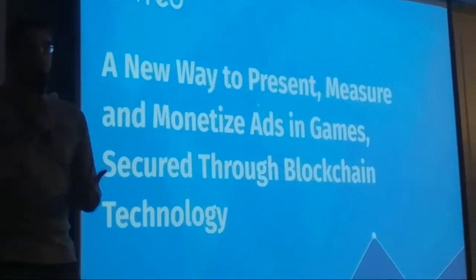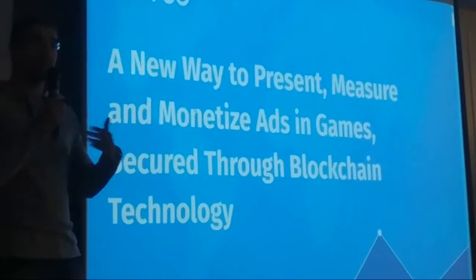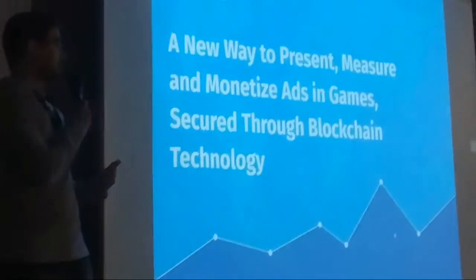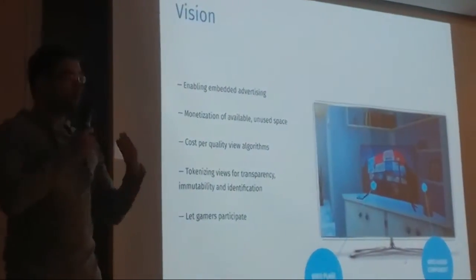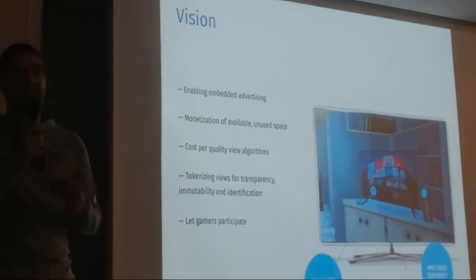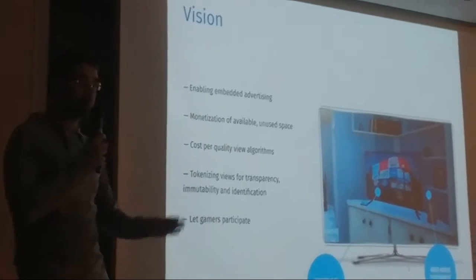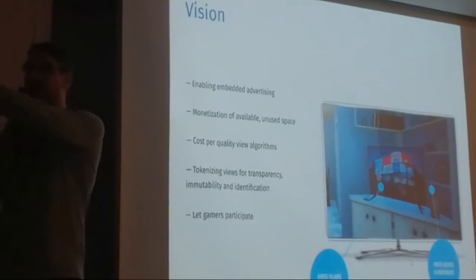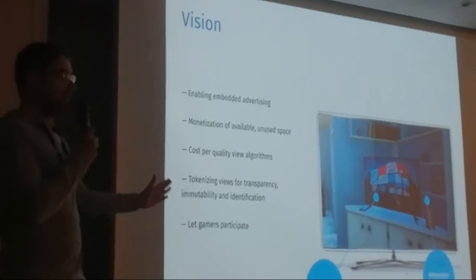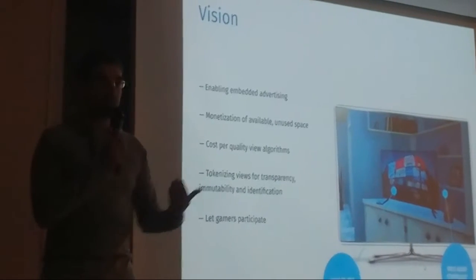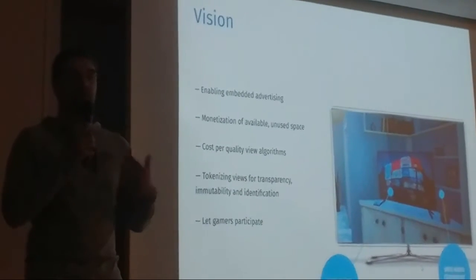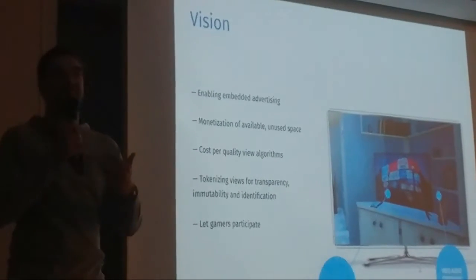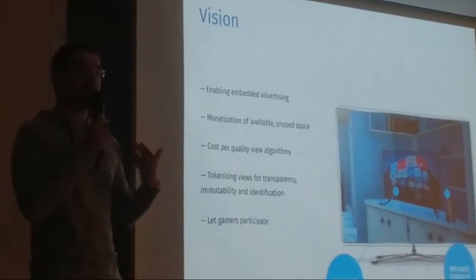give new revenue streams to game developers and provide new ways to interact with games for brands and gamers as well. So, we do it through something we call embedded in-game advertising. That means no interruption, no pop-up. It's embedded directly in the surroundings. For example, it could be a banner, it could be on a TV screen, and it is part of the world, and it goes on while the gamer is enjoying this game. So we monetize basically space that is available in games, but is currently unused.